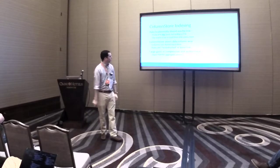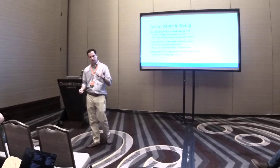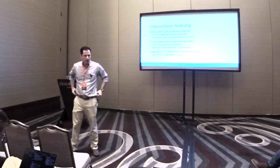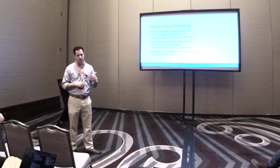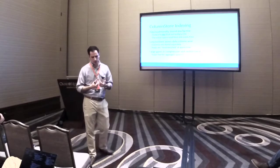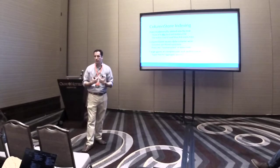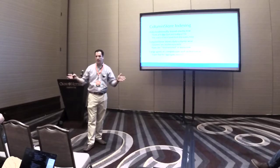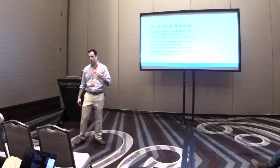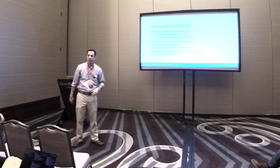All right, and so something I didn't talk about, so fact tables, right, they're mostly integer data. In SQL Server, there's a great indexing strategy for these called columnstore indexing. Typically, data in any database system is stored row by row. I shouldn't say any database. Most relational database systems will store that data row by row. You almost think of it like a CSV in that it's all just plopped on there, very rectangular. If I have a 20 column table and I query it and only need five of those columns, it's got to go read all 20 columns off the disk, load them into memory, and then filter down to just the five columns that I need, right?